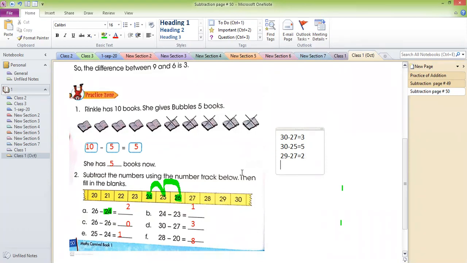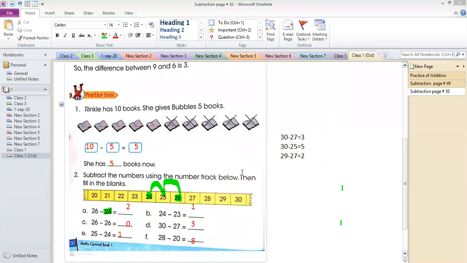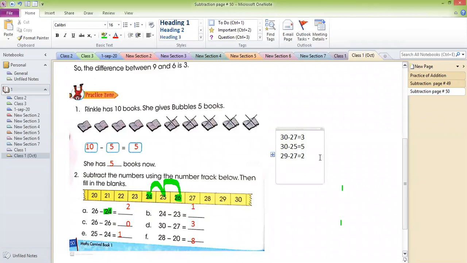Let's take one more student. Abdul Moeed, can you hear me? Yes, sir. All right, Abdul Moeed, the question is for you. 28 minus 25 equals what? Start from 28, count back until you reach 25. Okay, this is 28. Go back. 1, 2, and 3.